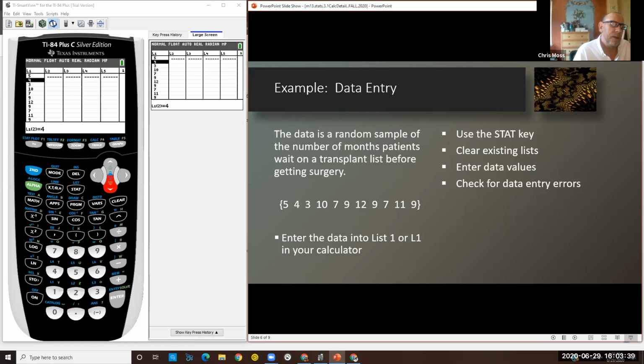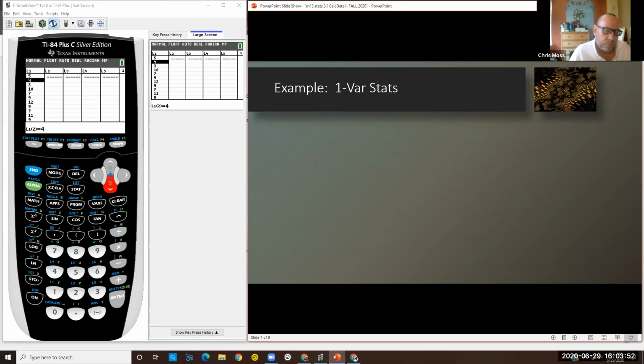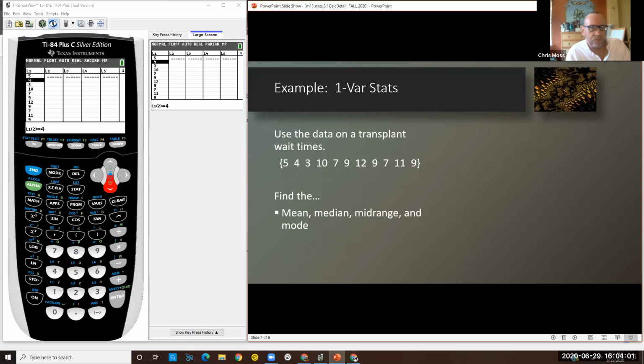I'll need to know where that data is because I've got to point my calculator to the data list. There's a lot of places my data might live. Let's make sure it chews on the correct numbers. Once we do that, we can call forth the power of the TI-84. So let's now use the one variable stats command to get the jobs done for us that we'll need doing. We're going to use the same data. It's already in my calculator, so I might as well use that. It's repeated there for your convenience, and we're going to find the mean, the median, the mid-range, and the mode.